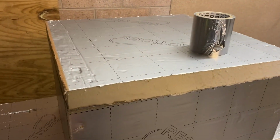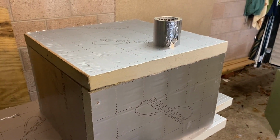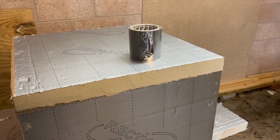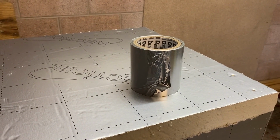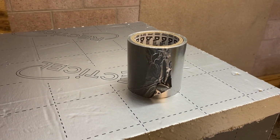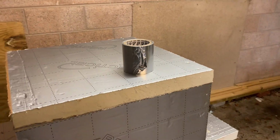I think it's designed specifically to do the joints on these boards when they're used for construction. So yeah, it does the job. This one is, I think, 100 mil wide. And I think it's a 45 meter roll or something. And that was, I can't remember exactly, but I think it was under a tenner.